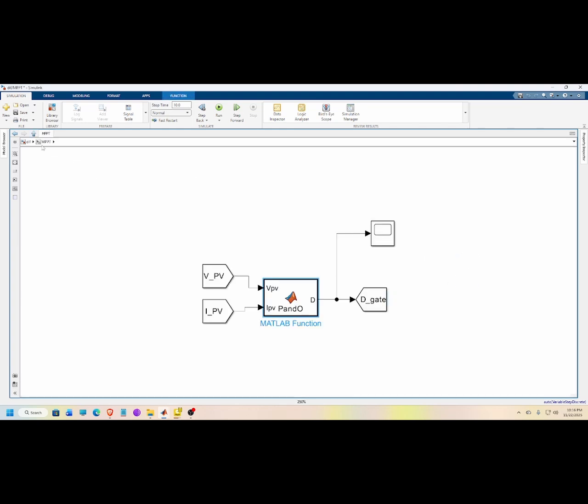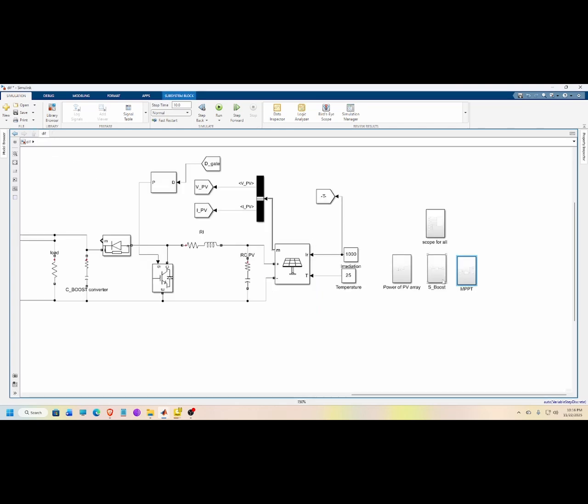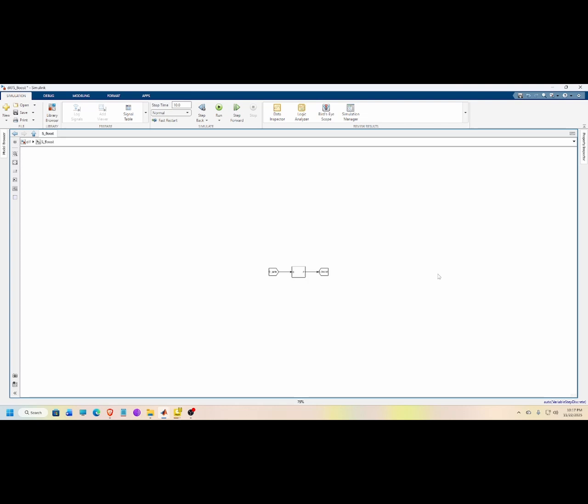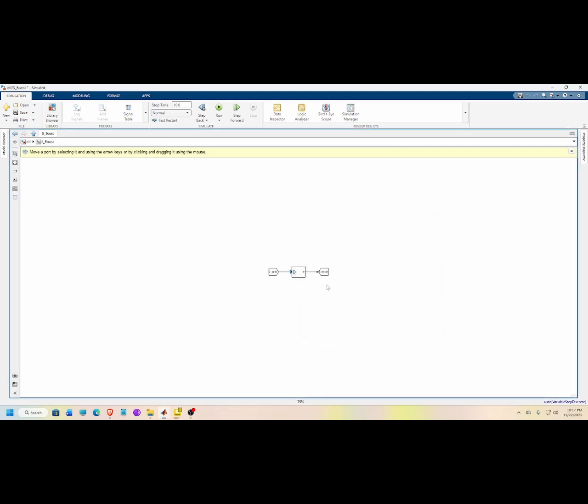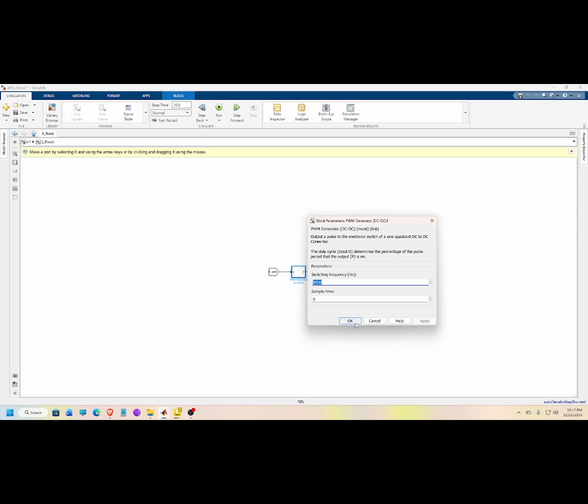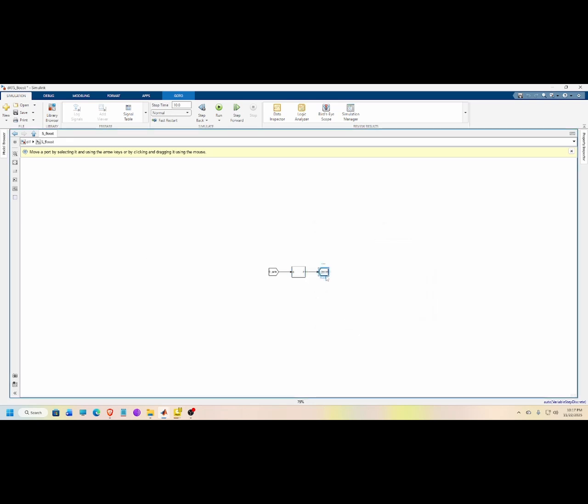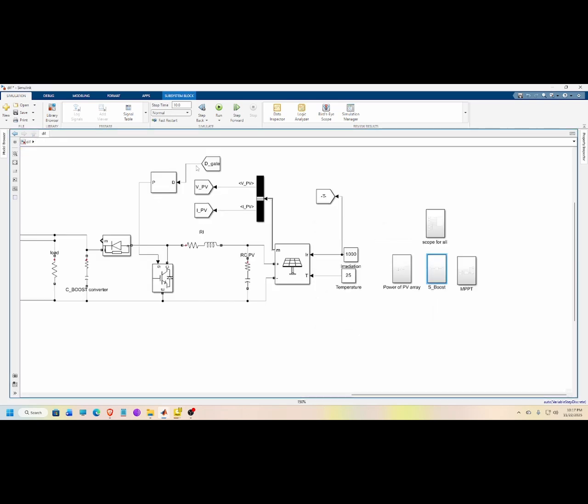Here we connected from this gate. Now this is the boost converter, we connected it with D boost, and this is the generator.